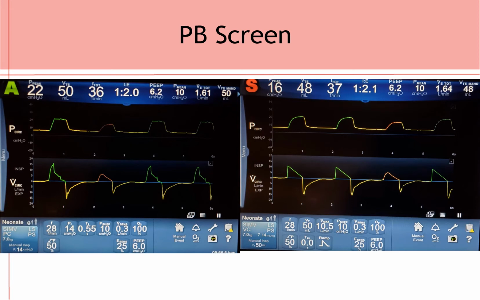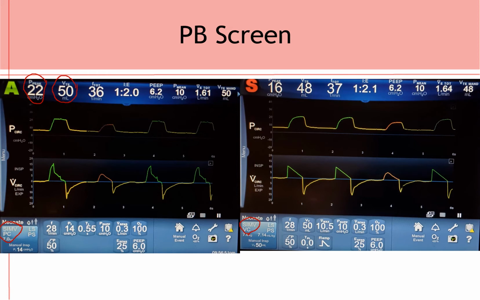All right, so now when we start looking at the Puritan-Bennett screen, the fastest way to realize what mode you're on is actually by looking at the bottom left corner of the ventilator screen. So if we look here in the bottom left corner, it says SIMV PC, indicating that this patient here is in a pressure control mode. And alternatively, if we're in a VC mode, it'll look like this, where it'll say VC again in the bottom left corner. We'll go over the screen one more time real quick. P-peak, again, reflects the peak pressure that the patient is on. VTE stands for the exhaled tidal volume that the patient is actually receiving.